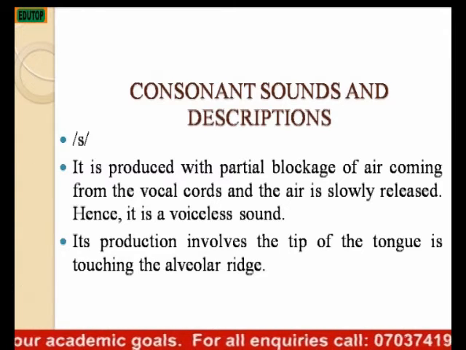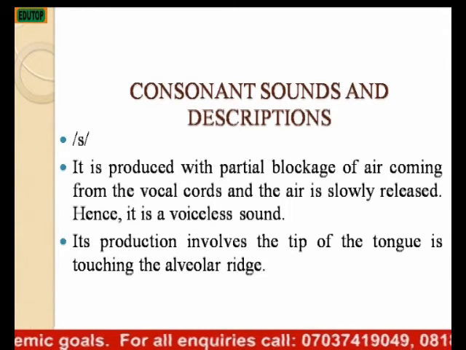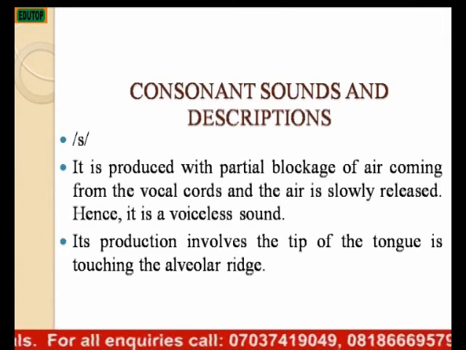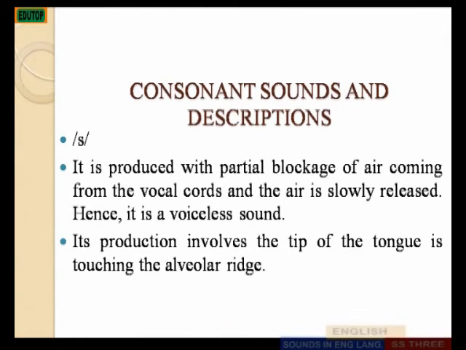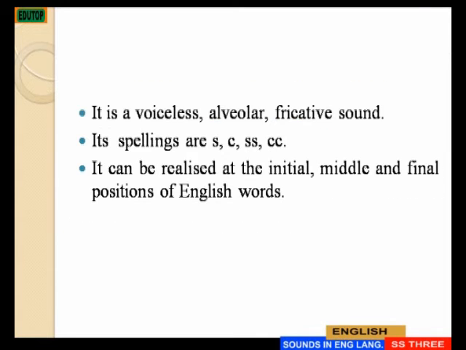S. That is another sound. It is pronounced as S. It is produced with partial blockage of air coming from the vocal cord, and the air is slowly released. It is a voiceless sound, and it is produced when the tip of the tongue is touching the alveolar ridge. It is a voiceless alveolar fricative sound. Its spellings include S, C, double S, and double C. It can also be found in SC. It can be realized at the initial, middle, and final positions of English words.